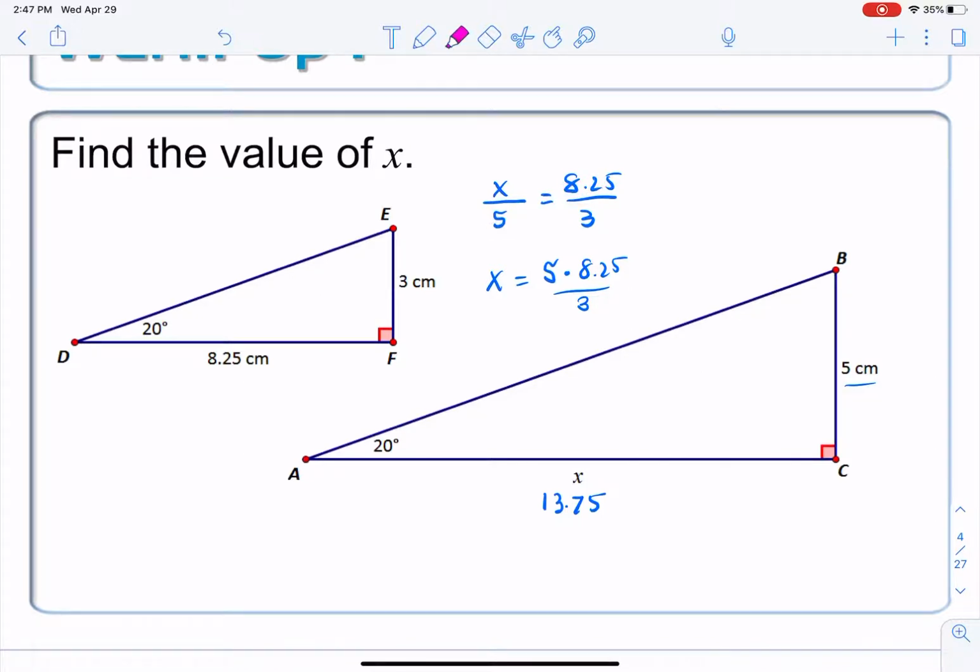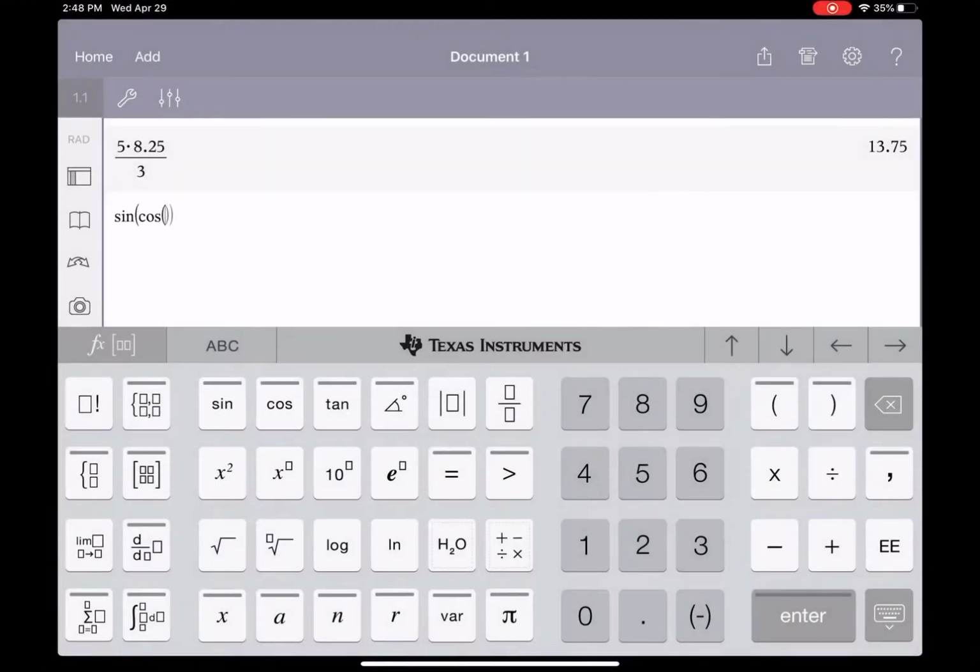Except for, what if I told you that this ratio right here, this 8.25 over 3, is stored in the calculator? We're just going to learn how to access that particular ratio. That's basically what this whole lesson's about: these trigonometric ratios, sine, cosine, or tangent, have to do with right triangles and their ratios of sides like this one, this 8.25 over 3, and I want to just know in the calculator how to access them. And like I said, it has to do with something like this.